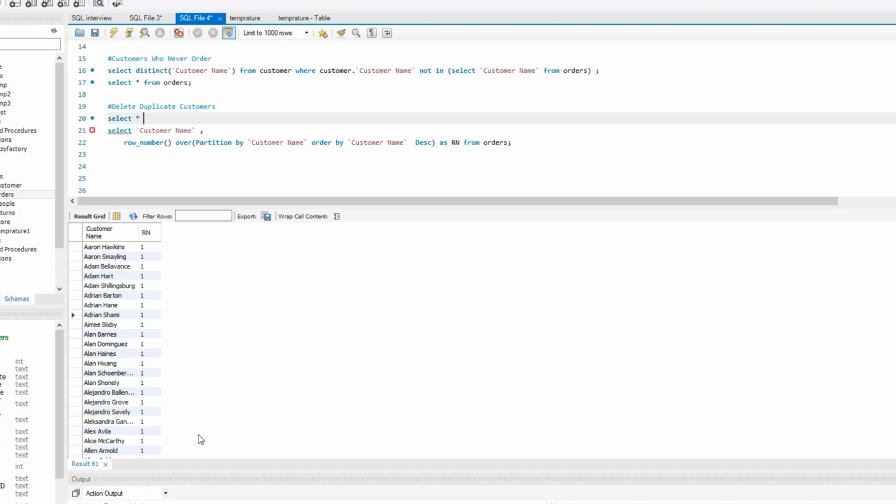Select star from the below table, this will act as a CTE table, let's say temp, where temp.RN is greater than 1.